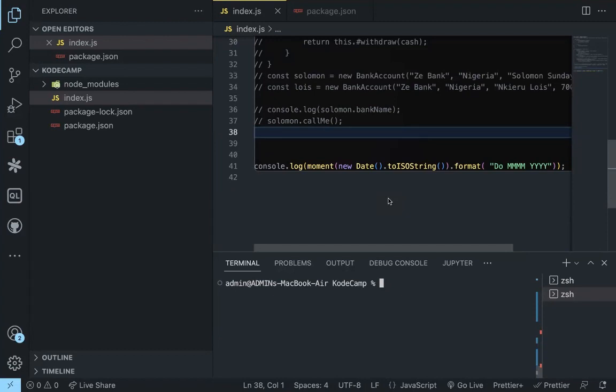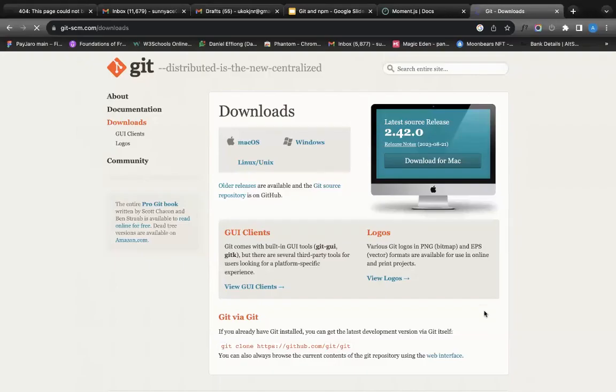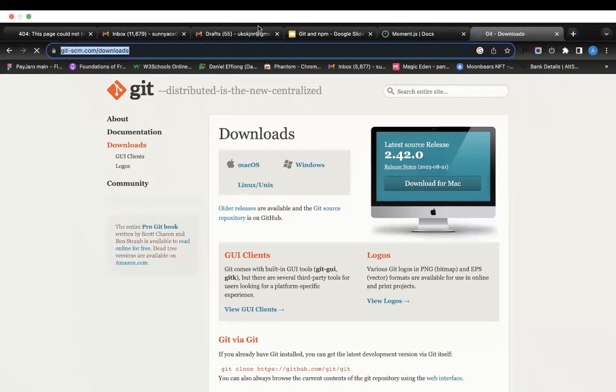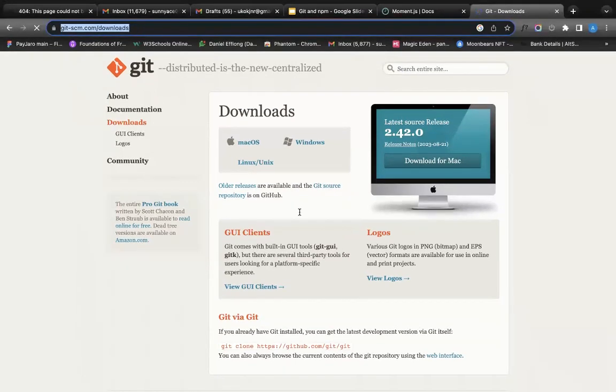But for others, this is what you would do. You would go to git-scm.com/downloads. I'm pasting it on the chat section here on this call.